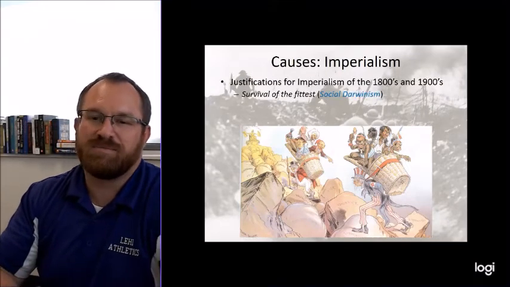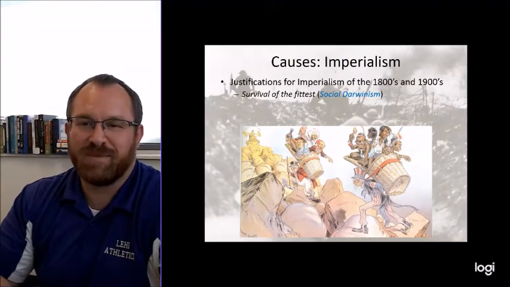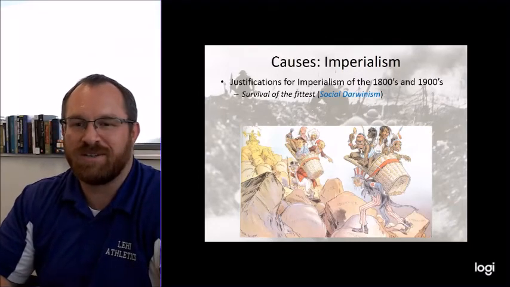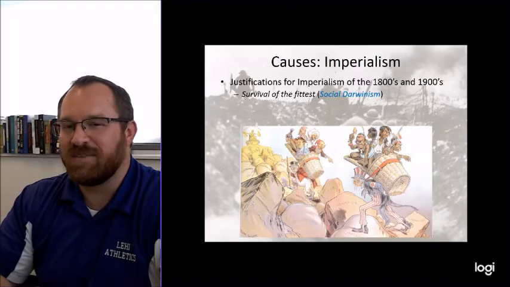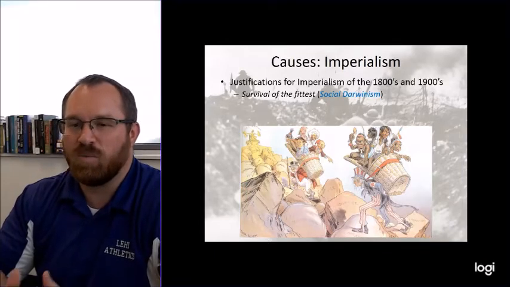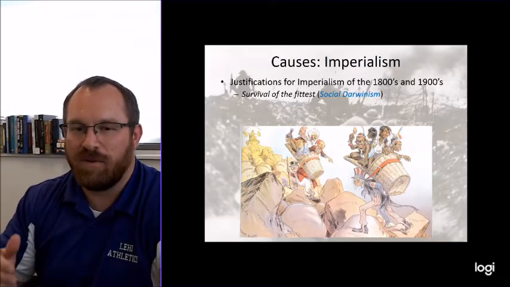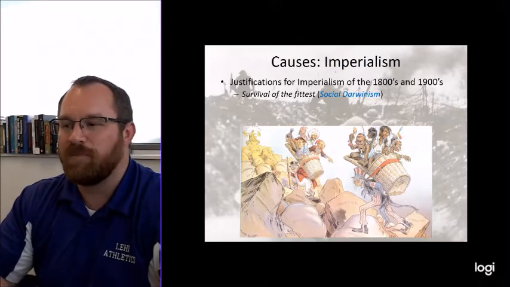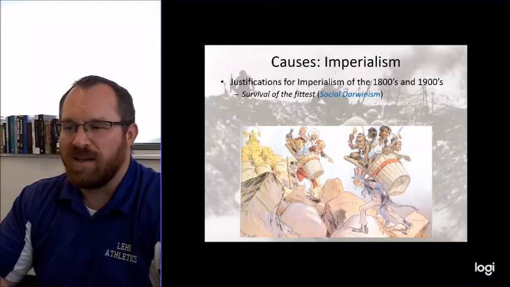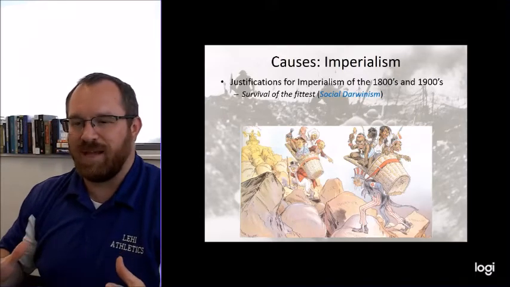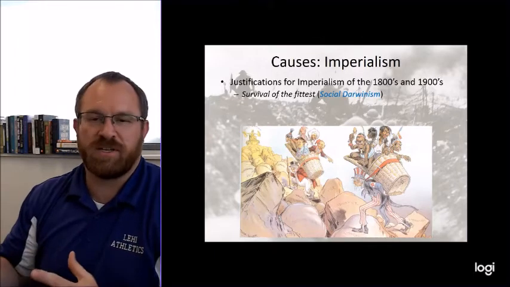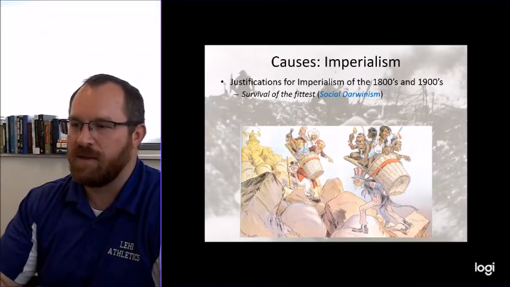Well, the first one goes into what the justification has been for forever: survival of the fittest, at least that's a social Darwinistic term. But that was a justification that was used for the reason why you need to expand. If I'm not doing it, someone else will, and they'll gobble me up as well. So we need to show that we can do this. We can survive this competition, this world competition.